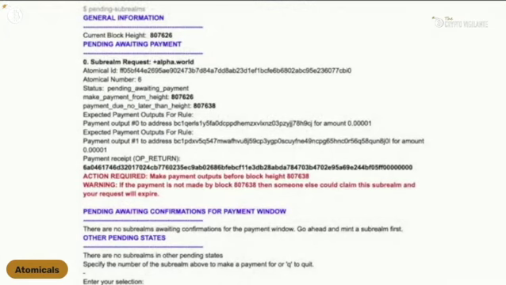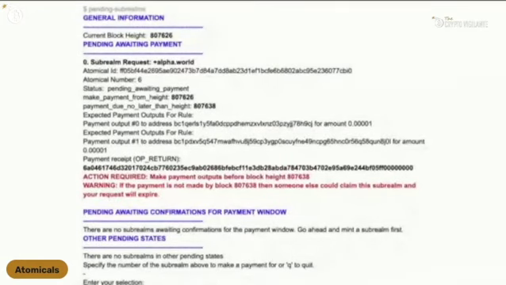So we can query on the command line with the CLI pending-subrealms, and we get the information of the local user's wallet of which subrealms are pending awaiting payment. It gives all the information, at what block height you should make the payment from, and the payment is due no later than 15 blocks later. With this command line tool, you can just enter the number you want to pay, and then a QR code is presented. And once the payment is made, then it's all automated. So you don't have to do anything manually. That's how payment would work from the command line.